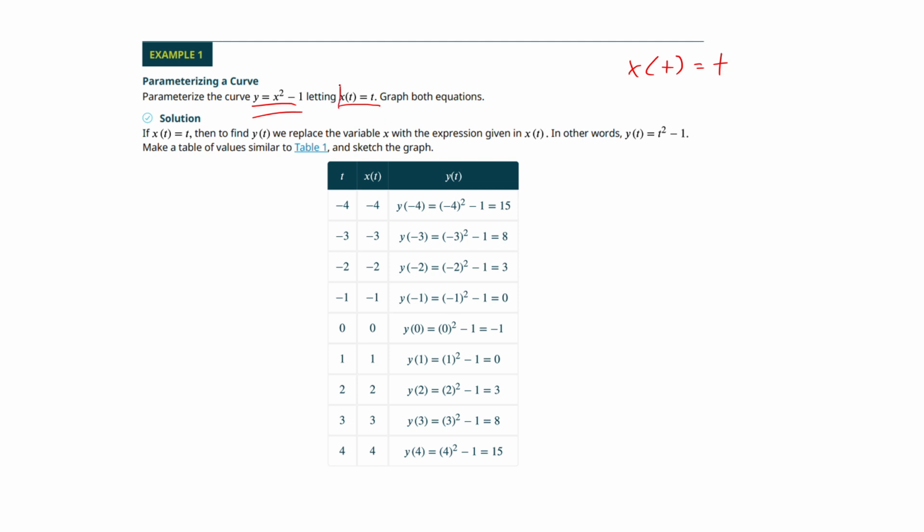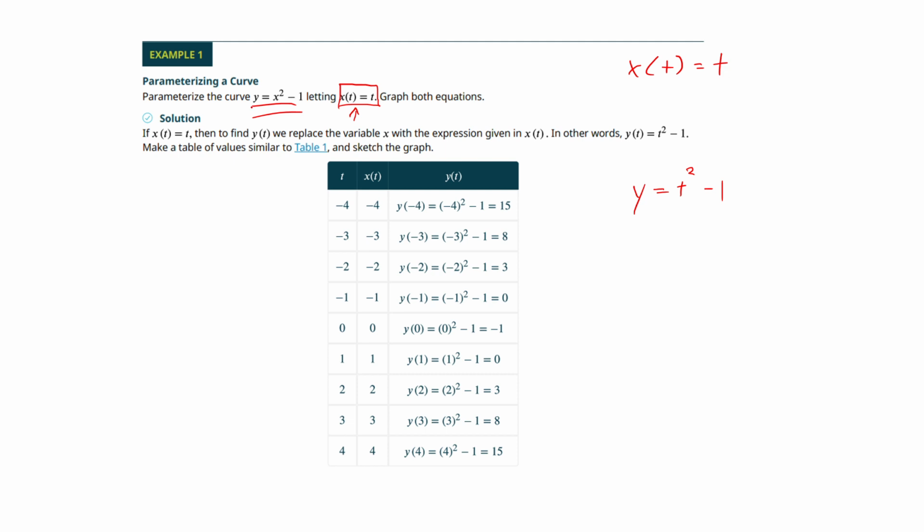So we're saying that the position of x depends on the time. Now y we've already said depends on x, so let's change that one as well. If y depends on x and x depends on t, then if this is what x depends on, we could change those x's to t's. So again, what I'm saying here is that both y and x are going to depend on time. As time changes, x and y are going to change. So we've turned x into a dependent variable that depends on time in the most basic way possible. We're saying that as time changes, x directly changes.